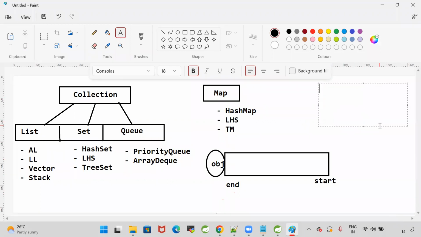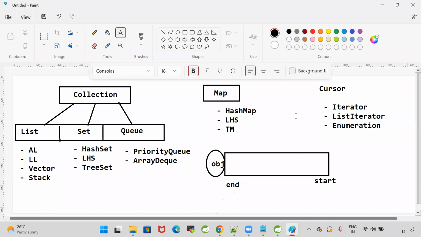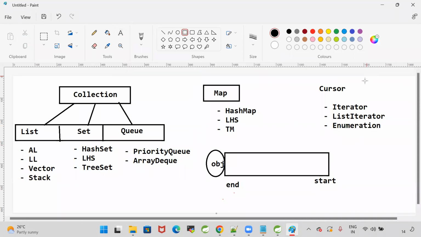And coming to the cursors, we have seen that there are three types of cursors: iterator, list iterator, and enumeration. Iterator cursor is supported for list, set, and queue. List iterator supports only list implementation classes. Enumeration supports only legacy classes.